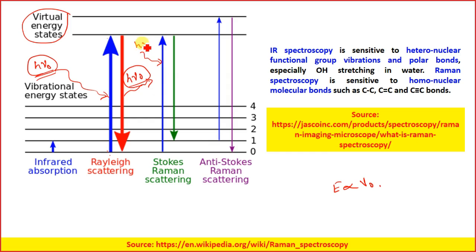It is having h mu naught. You are again doing the same phenomena. You are making the sample incident with h mu naught radiation. It goes to the same level. Then, while coming back, it retains this delta E. It is not releasing all the energy. Are you getting my point? So, since it is not releasing the energy, what is happening?